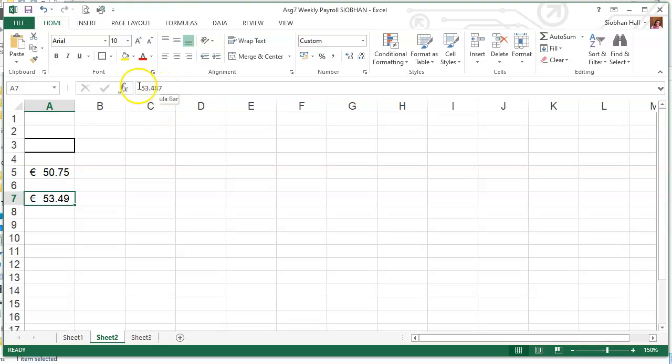In fact, in the formula bar, you can see it saying 53.487. So it's cutting off the number after the 8. It's looking at the third number and deciding, oh, that's above 5. It's 5 or more, therefore I can't say 48, I have to say 49. And so that's called rounding up. The rounding error is plus 0.003.